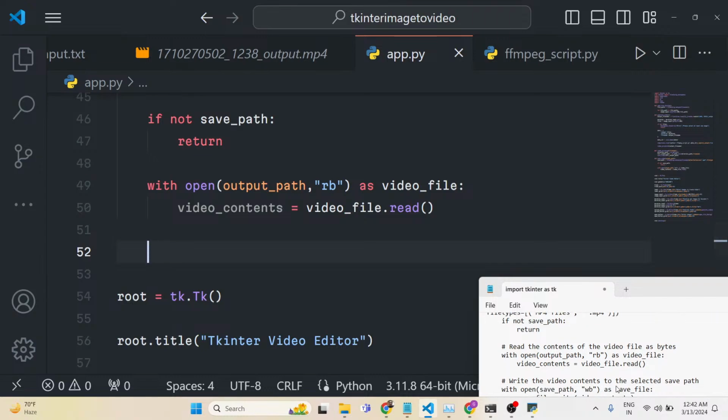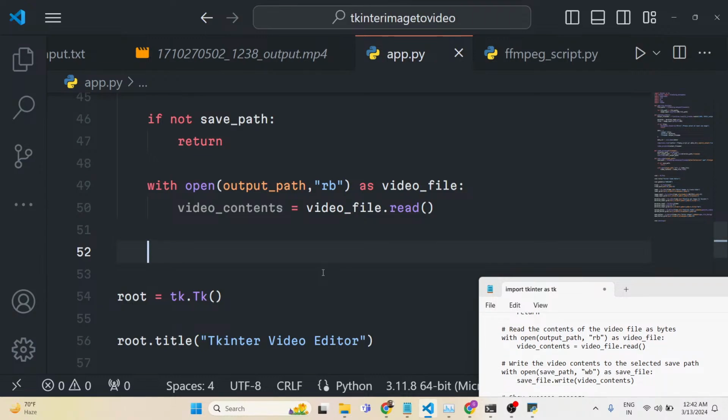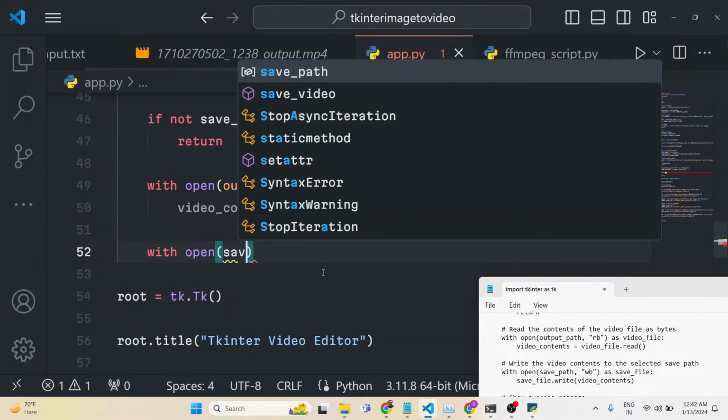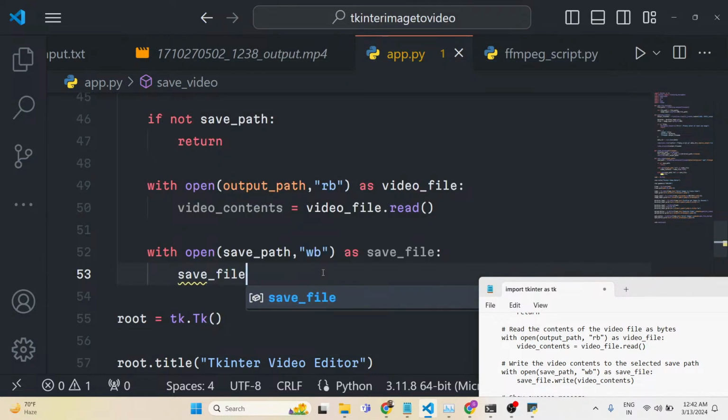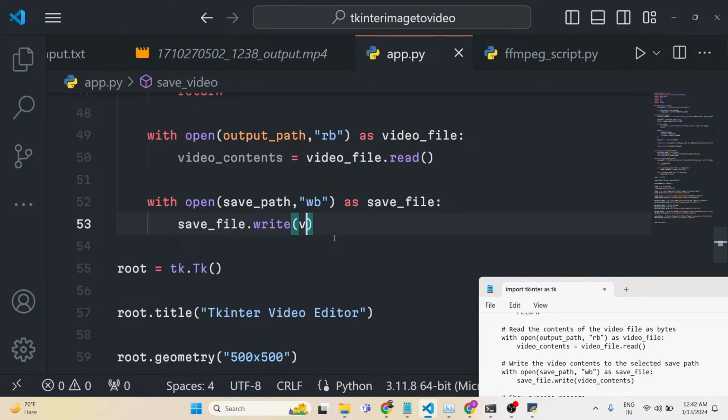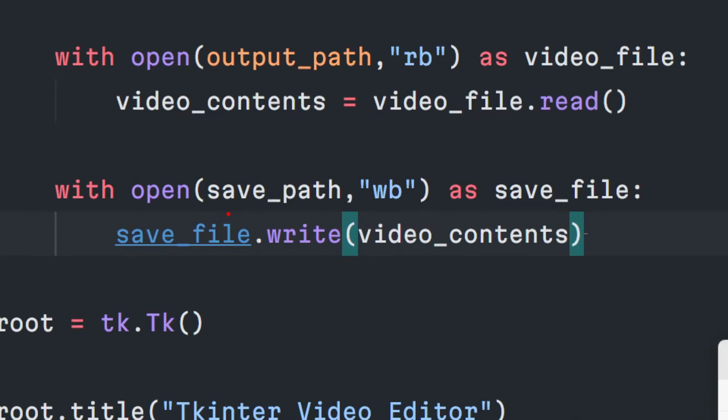And now we need to write this content with open save path. So whatever the path selected by the user, we need to write the content of this file. So write binary wb and then as save file, and save file dot write. We will use the write method to actually write this video contents, that's all, to this target save path.